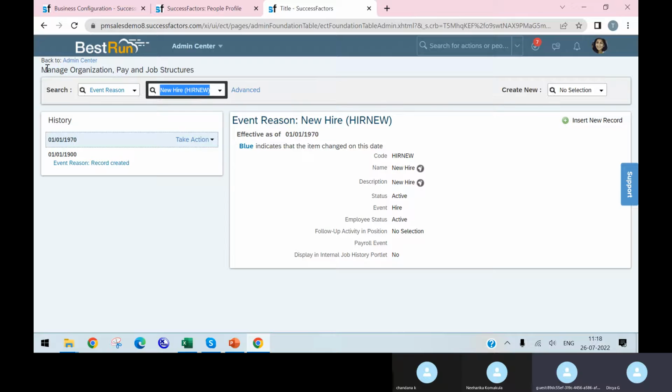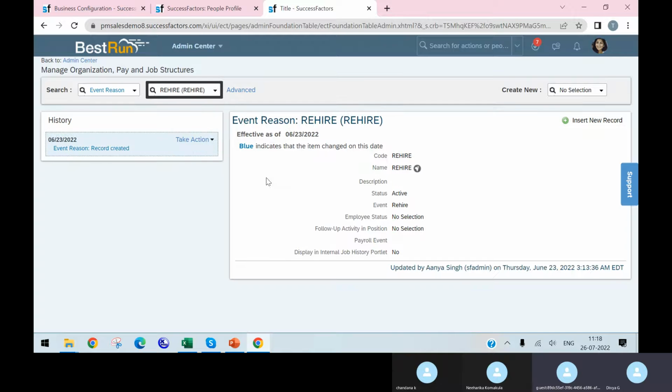I'm explaining how we are getting these event reasons. For event reasons we will go to manage org pay, because it is an XML foundation object. So I am selecting one event reason, and here I need to select whether it is a new hire or rehire. If I am selecting rehire, here we can see the event is rehire and event reason is rehire.